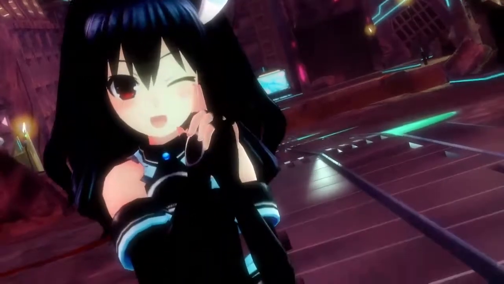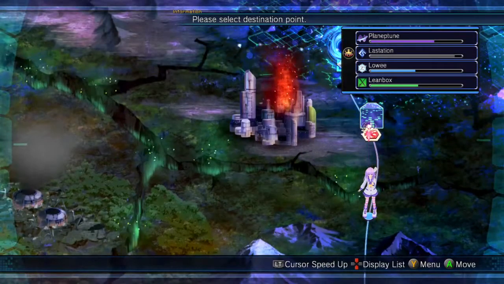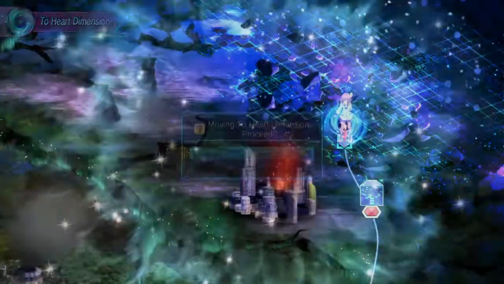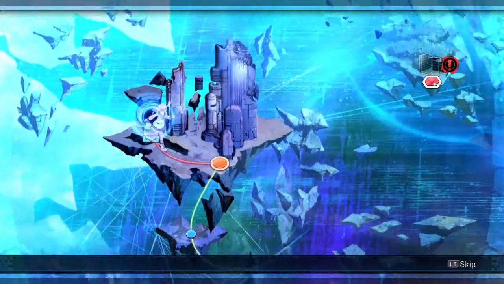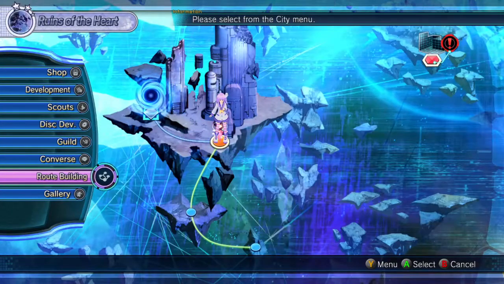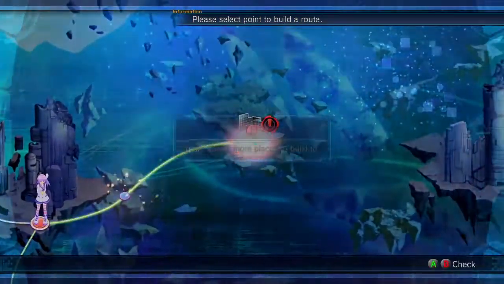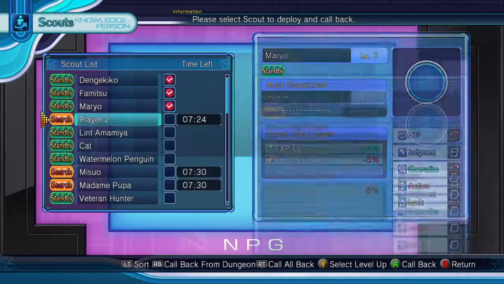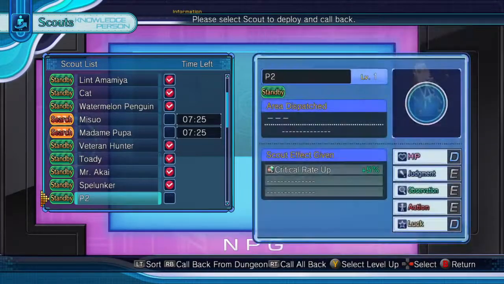Well, that should do it. And it'll also explain any level differences that's probably going to happen. I may very well gain more levels here, I may not. So what you want to do is route build to the new dungeon, which is over here. I also want to send all the scouts I've actually done. Grab all of them, and I will take them to this new dungeon.